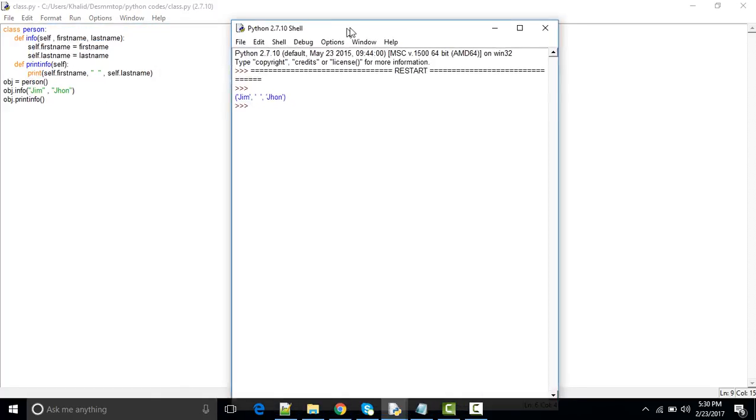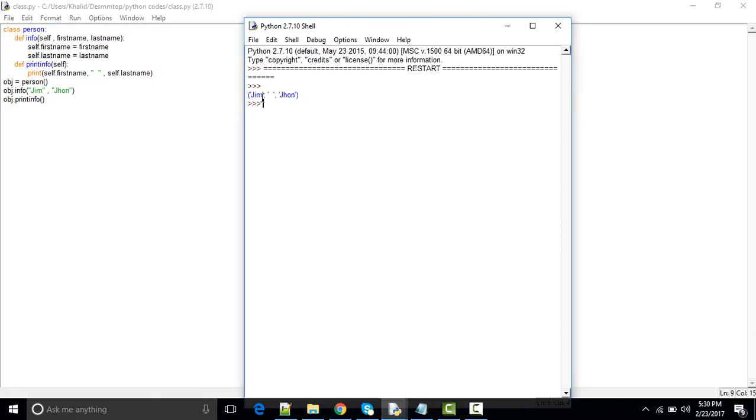So this is the output, guys. Congratulations. We just got our output. We passed Jim and John as the first and second name in the function info, and this info function took these parameters.